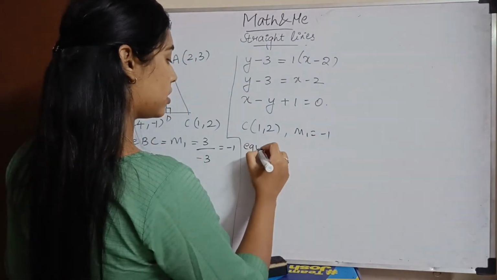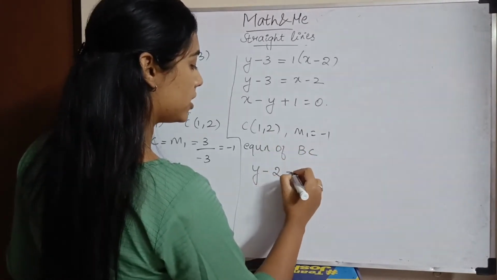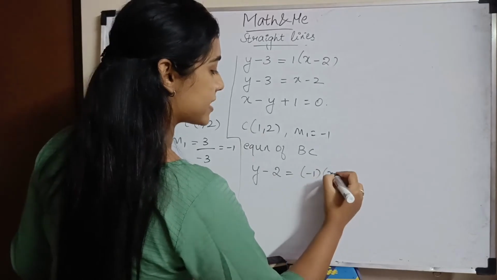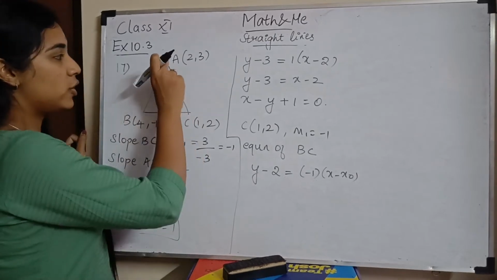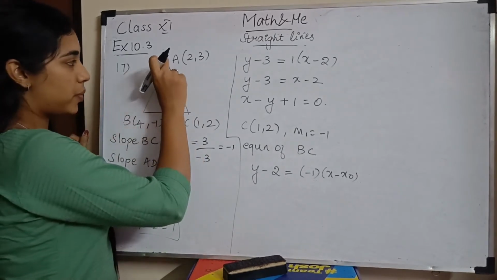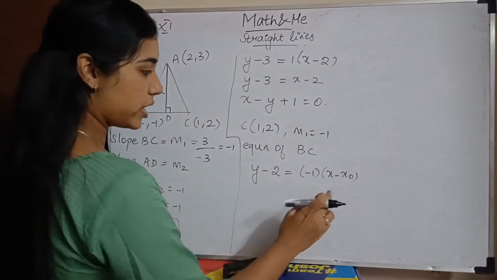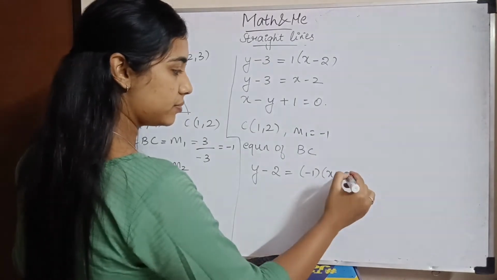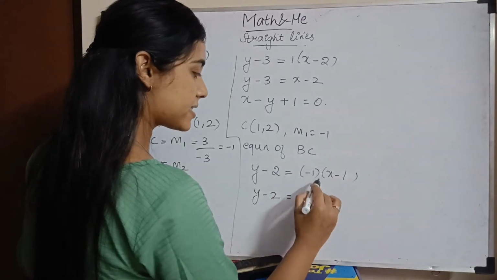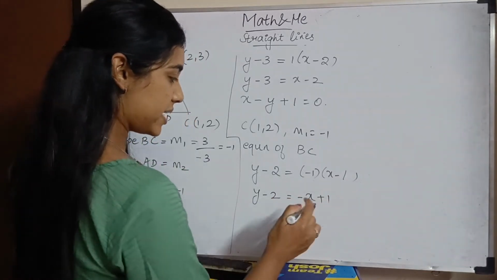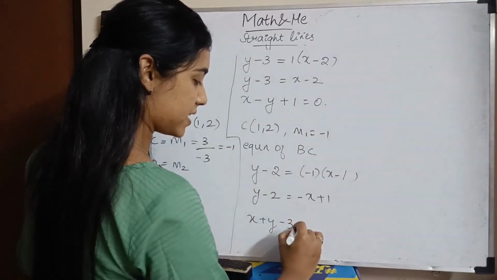So the equation of BC is y minus y naught equals m times x minus x naught. We know this particular point, so for the distance from a point to the line, we have a distance formula. So you can find the distance d. That's what I'm doing. So what is my x naught? It is 1. So when I solve this, I have y minus 2 equals minus x plus 1. When I bring everything to one side, I have x plus y minus 2 minus 1, which is minus 3.